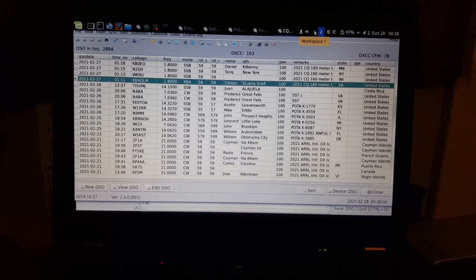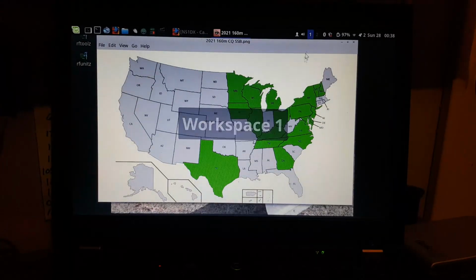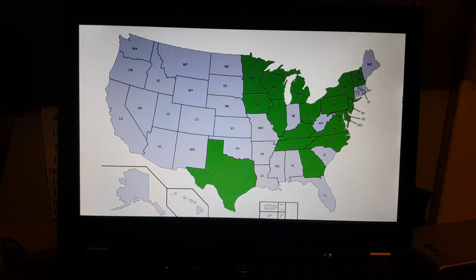My Blunder Wire, using it as a quarter wave radiator with those counterpoise wires that are buried in the snow, blah, blah. We've talked about it before. But these are the states I worked, guys.